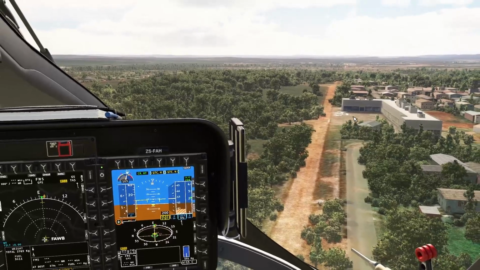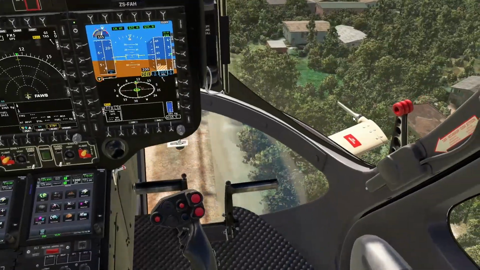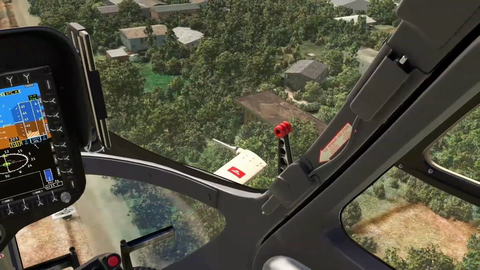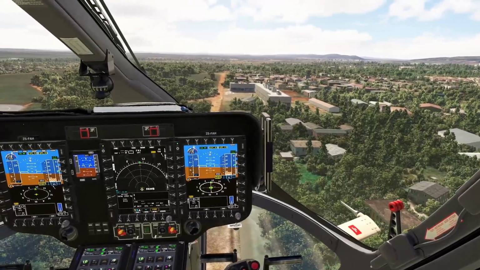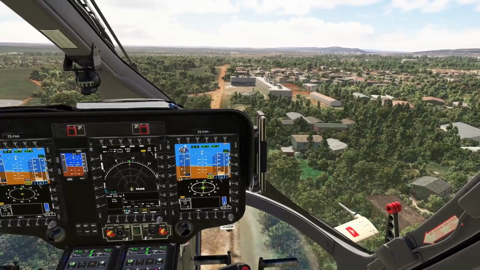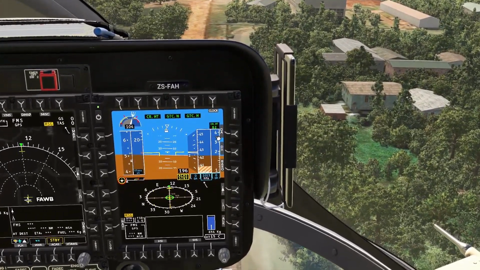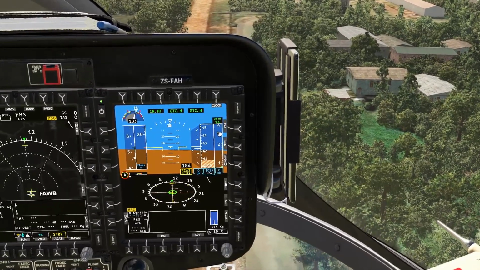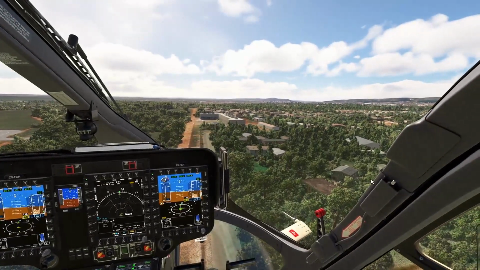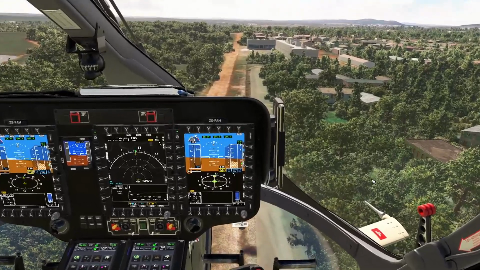Okay, and while it's doing this, you can then turn, and using the cyclic trim, move forward to better position yourself for the crash site or rescue site or whatever operation you are doing. You are too high, you need to lower your altitude. There it is. Maybe you want to be at 70, just put this to 70, and you will descend gradually to 70. So this is GTC and GTC/H.